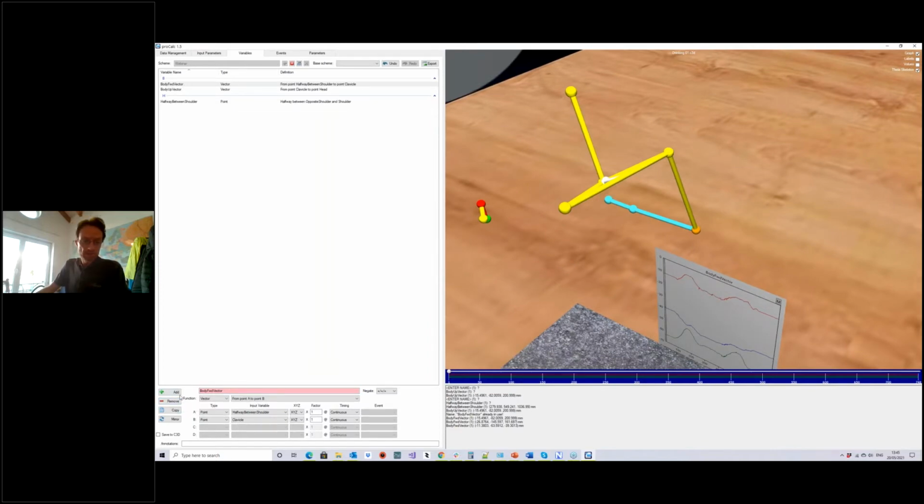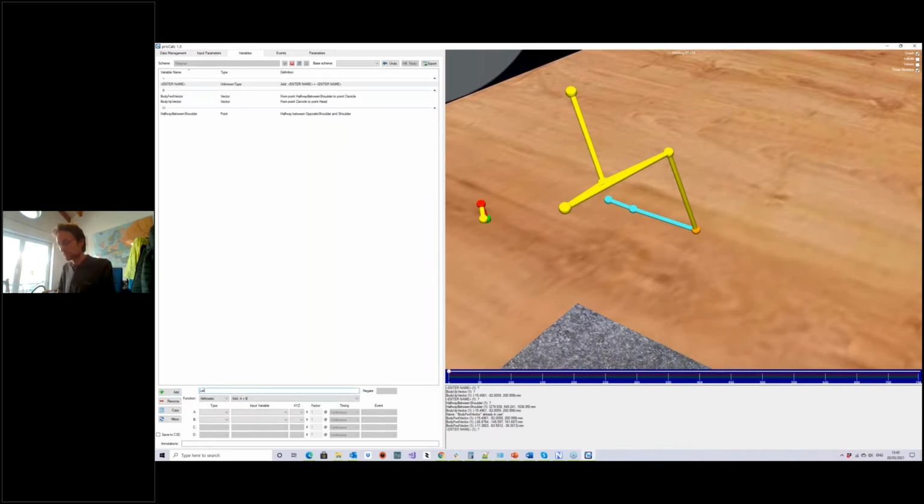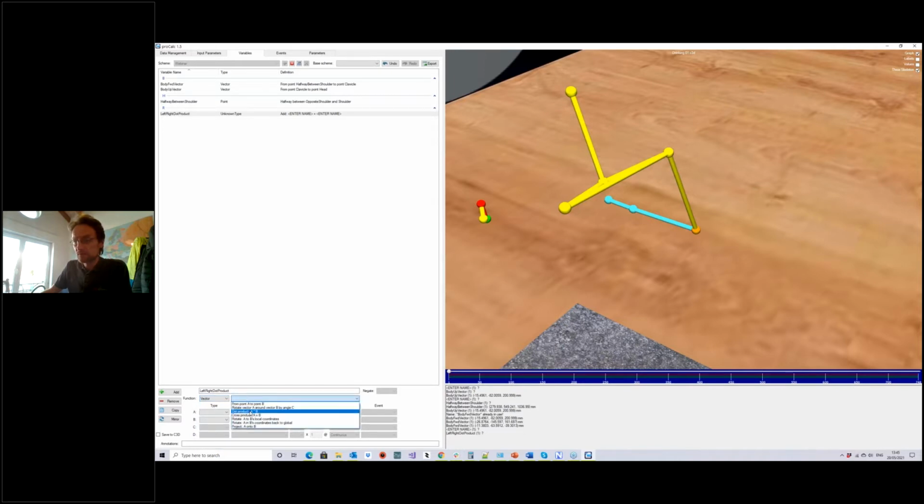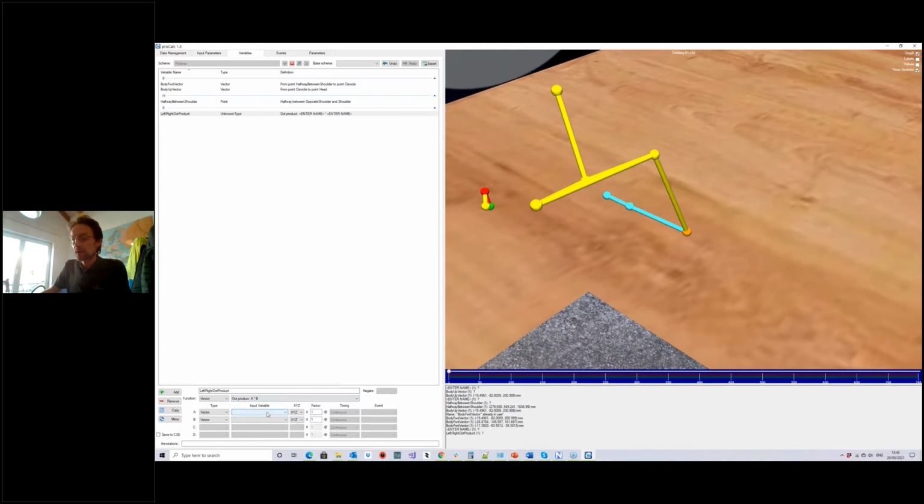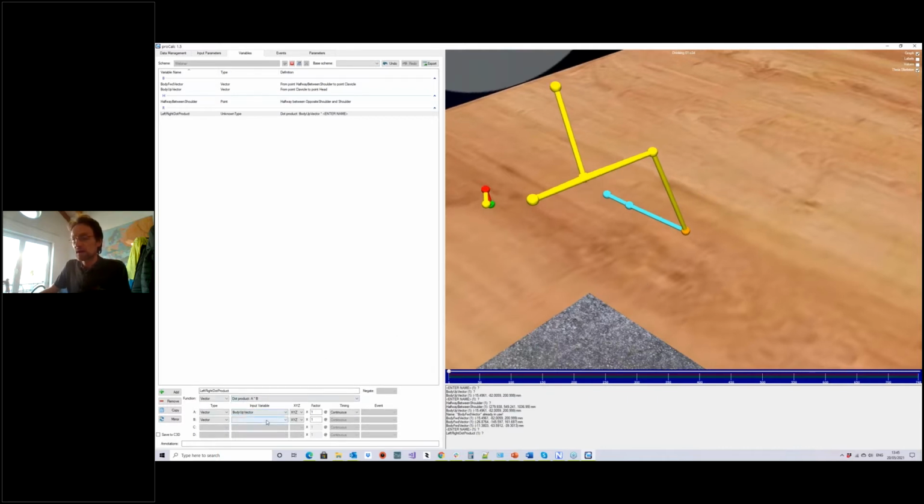So what I'm going to do now is to create what I call a left-right dot product. This is also a vector function, and here we have the dot product of A and B. What I can do here is take a body vector and dot product it with a lab vector.